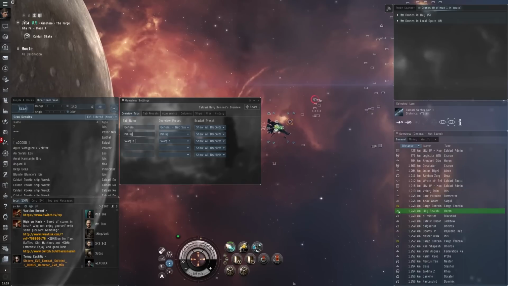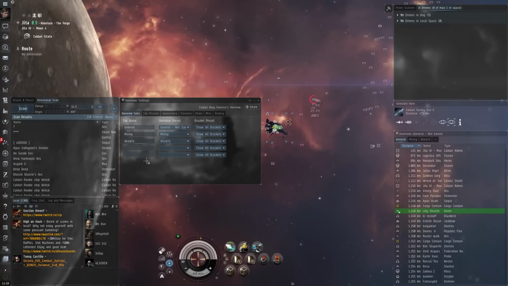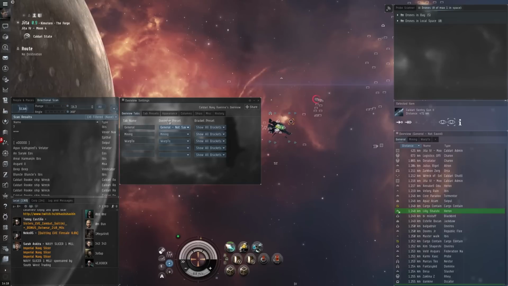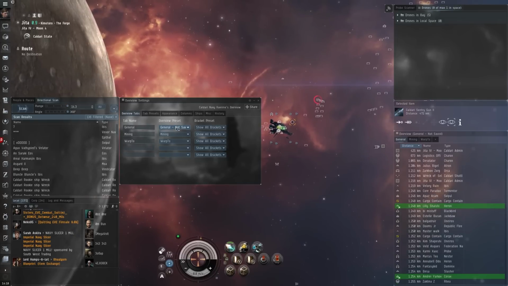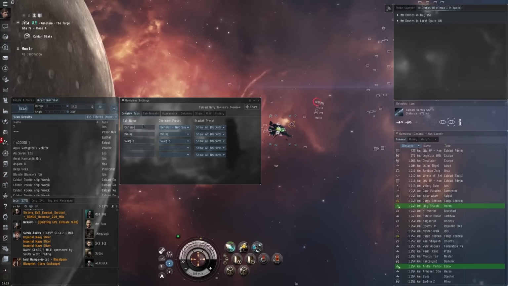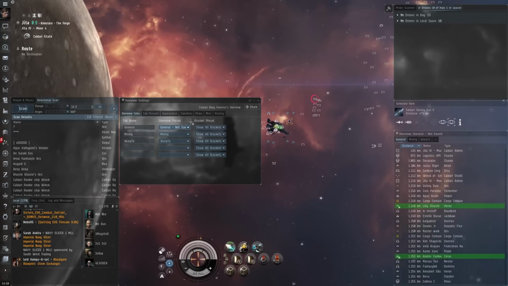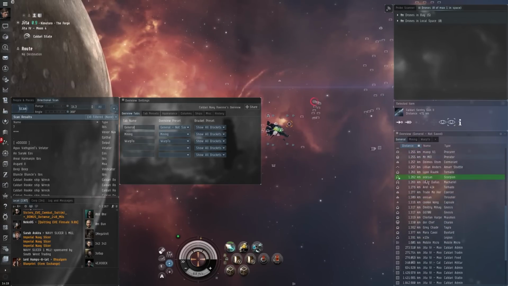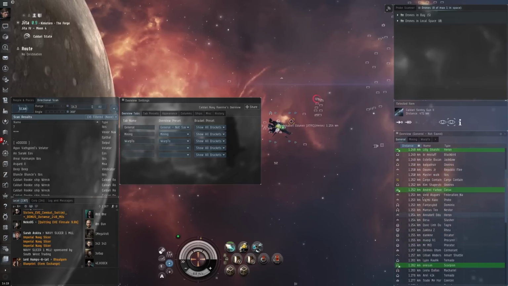General, Mining and Warp 2. We do have the option to put 2 more in, which we will do very shortly. In the overview presets here, you can see the presets that we have active for each of these tabs. So the presets are the preset set of icons that we have shown to display in that tab.